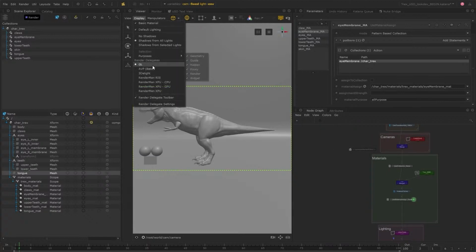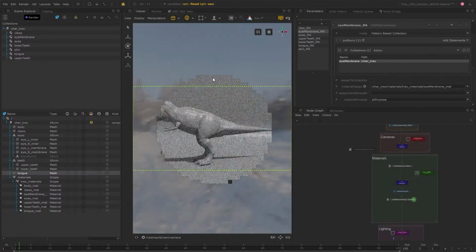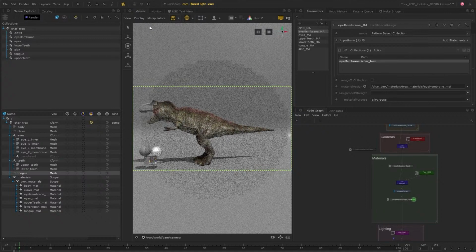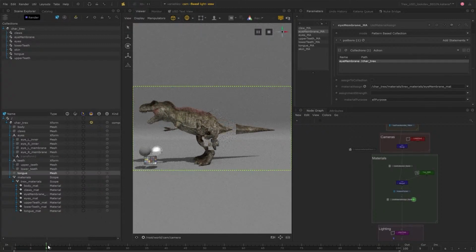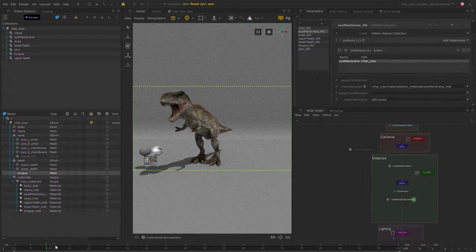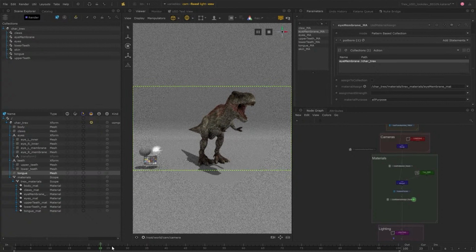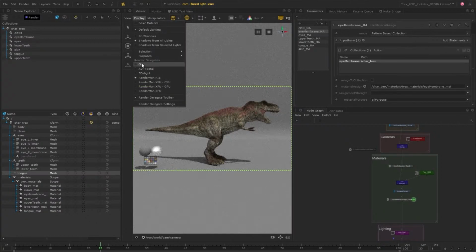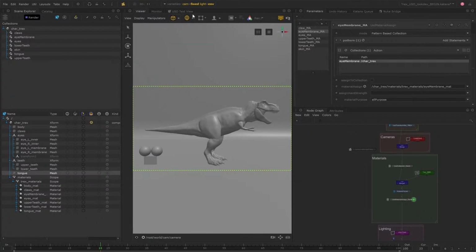And we can check this by having a look at the RenderMan rendered delegate. So if I just turn off basic material, then we can see that the materials have all been assigned correctly. So using the delegate, this is a really nice way just to check that things are working as expected without actually having to send off for a render. But of course, if I just turn these back off, we can also set off a render as well.